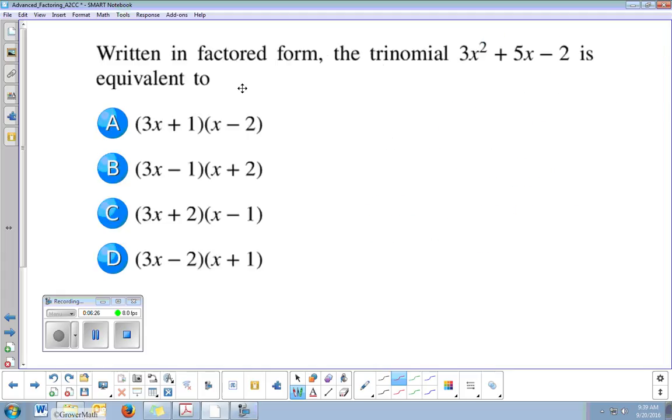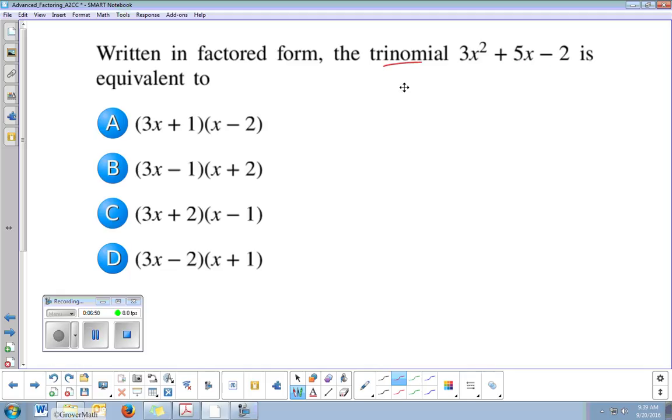All right, next we get to a trinomial, which we did last time. We did basic trinomials. What makes this more advanced is the number in front of x squared. Now, whenever you see a number in front of x squared for a trinomial, as we do always, determine if it's a greatest common factor, because a lot of times it's a GCF, you take it out, and then it's a basic trinomial. But 3 is not a common factor of 5 or negative 2, so there's no GCF.